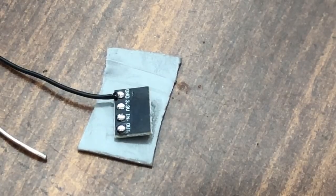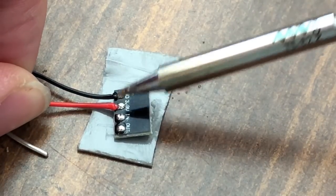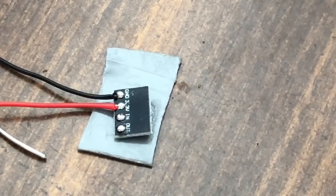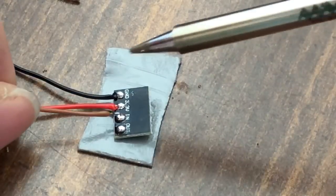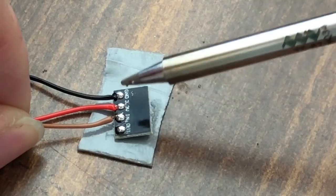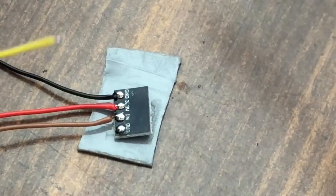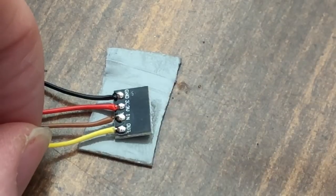Woo, hot. All right, so we're gonna go from the top to the bottom, starting with ground. Ground, 3.3 volts. Then we're gonna go, which one is signal out's gotta go to the front of the board, so we'll do yellow wire for signal out, brown for signal in. All right, signal in. And I gotta tell you, so far, I am loving this soldering iron. Very nice. And then signal out. I'm trying to bend them to where I can get clearance because it's bent funny. It's sitting funny on this double-sided tape. There we go.